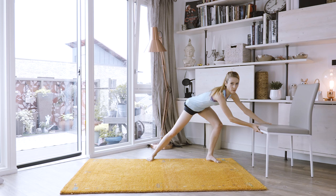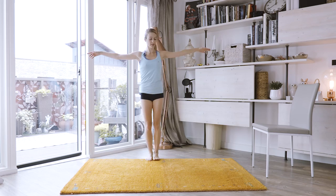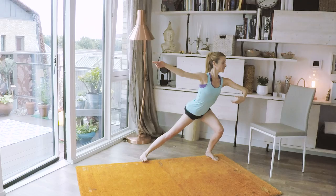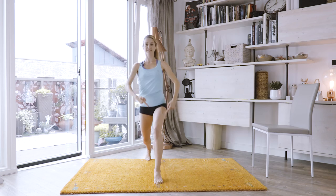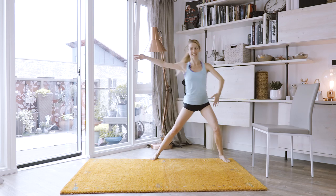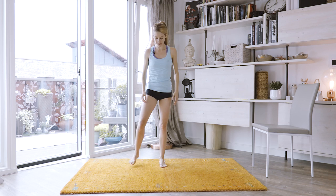Now, move away your chair. We go on the other side. We go. Ready. And one. And two. Three. As you can see, this is my hard one. Four. Alignment. Five. Six. Seven. And eight. And down. Shake. Shakey shake.